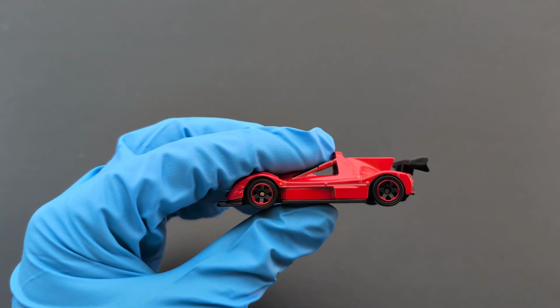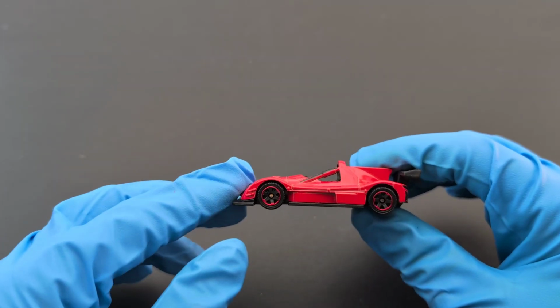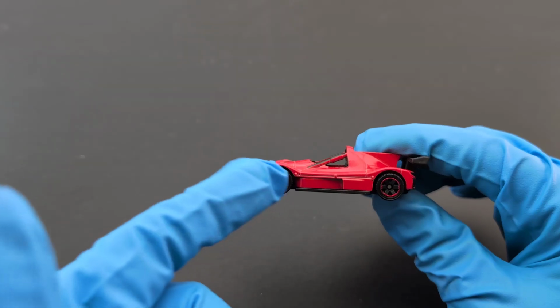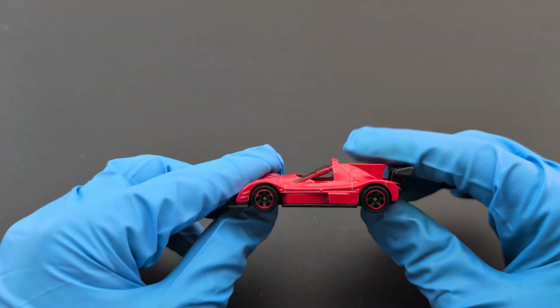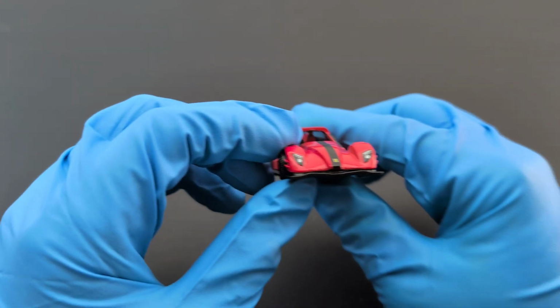So here is the Radical SR3 out of its box, and I must say it looks good. Especially the wheel combo with the red paint job. These wheels actually look good. They don't look bad. Now, let's move to the front and see how it looks from the front.